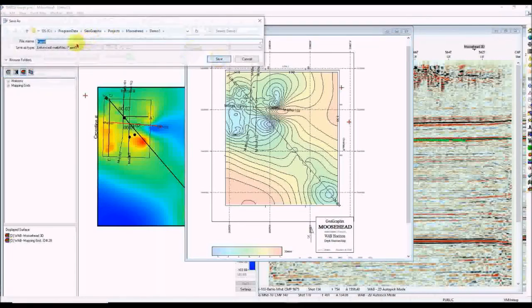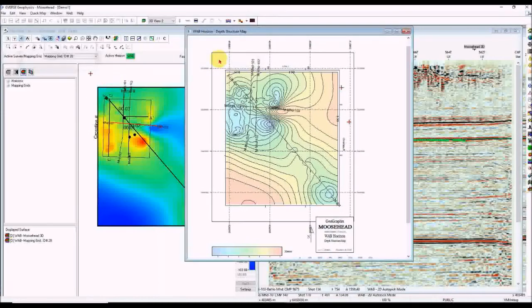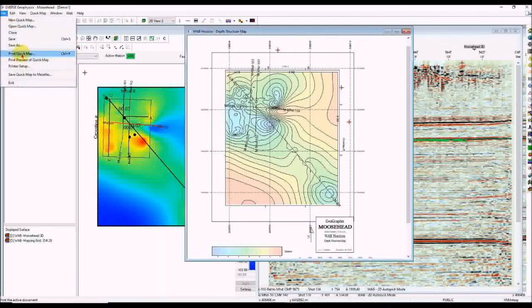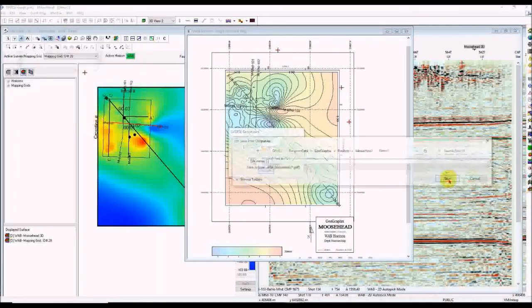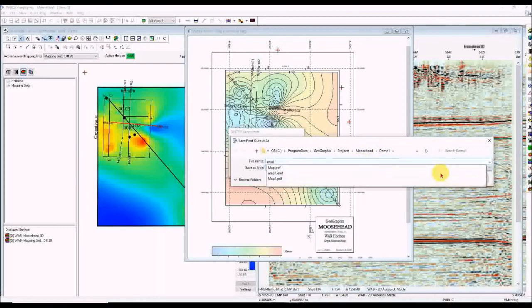If we want to, we just click here under our root and give it a name. Let's say map 1.EMF. That will give us a version that we could open afterwards in a vector image editor software tool, or any other. We could also save as a PDF if we want to print a PDF. Right click, save it, and let's just give it the name 2.